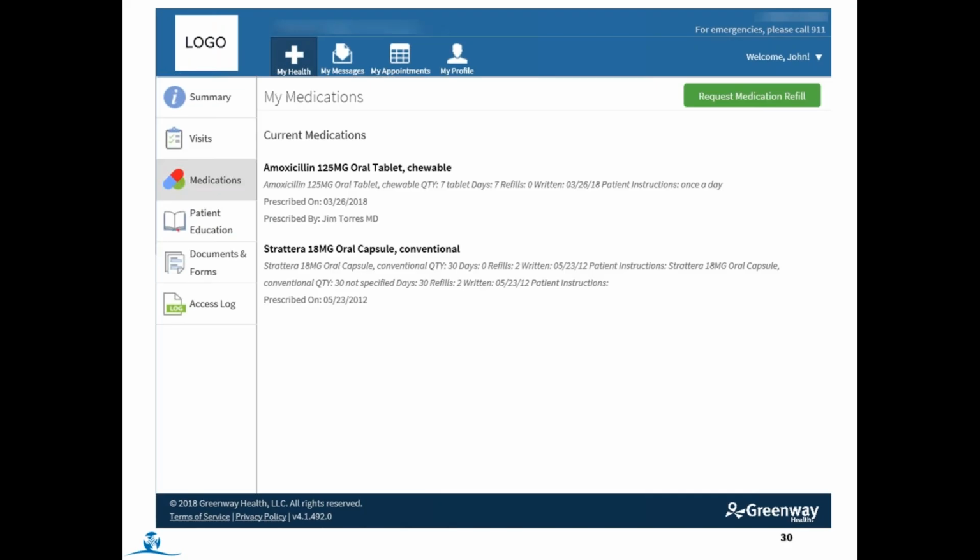The next part is the medications. They're going to see a list of medications that you have in your Intergy chart. And if you set up the task for request medication refills, then they could come here and click Request Medication, and they can either select from a list that they have, or they can type a medication. This is a task that your staff will receive, and then they will need to work from the task menu.